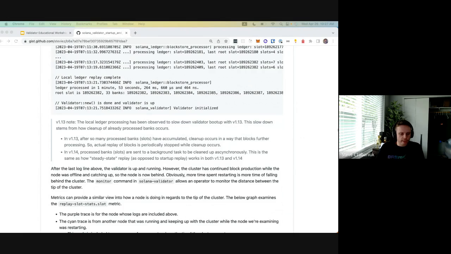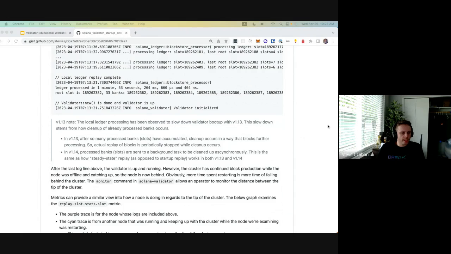And the reason is, I want to call it a bug, but the design between 1.13 and 1.14 or later differs, and it basically has to do with resource reclaim.